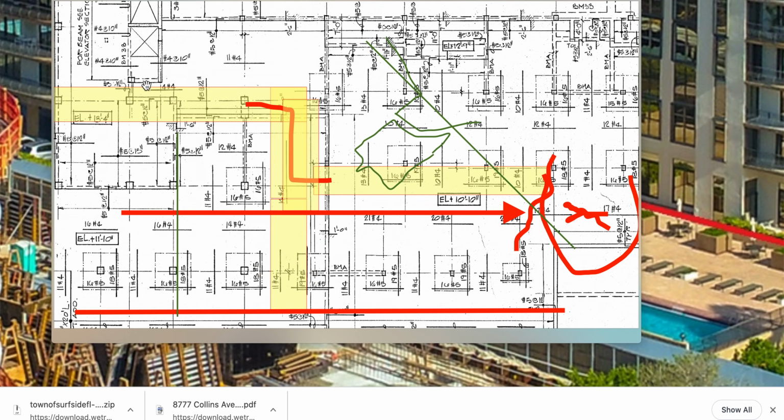This is the floor elevations that were supposed to be 11 foot 10. This is 11-10 right here, and this is 10-10. We're supposed to be right. This is supposed to be 11-10 and 10-10. This beam with stirrups and everything else, this beam right here, we're supposed to have all types of stirrups, connections, look like this.